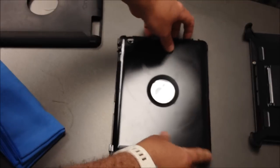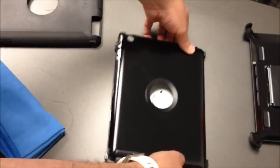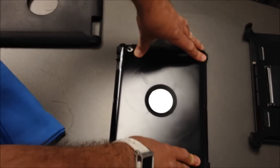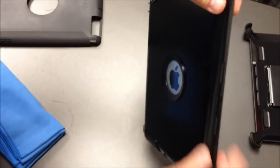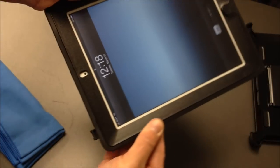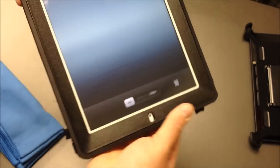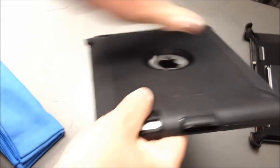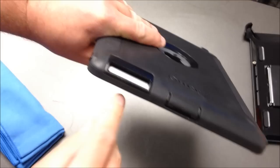And as you can see, it just snaps together very similar to the way you took it apart. You'll just want to start on one side, making sure all of those tabs are actually clasped together. Just work your way around and make sure everything is seated in place. Now as you can see, once you have this all the way on, you want to go around and just make sure you've seated all of the corners along that edge. So let's go ahead and take a look around.